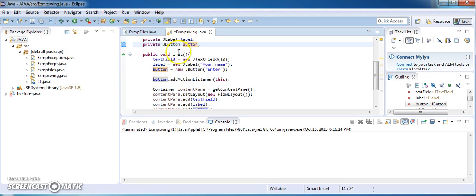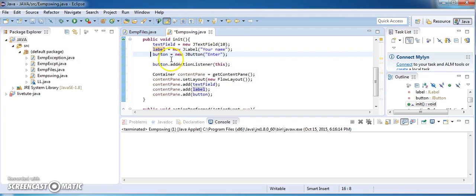And Applet will have the first method, which is an initialization method which will initialize something like int a, b, c, which is nothing but initialization, right? Same as this, this is an Applet initialization. So I have initialized the text field, label and button by just new text field of size 10. I can enter up to a maximum of 10 characters in my text. For the label, I have given a label name, and for the button, the button name is enter.